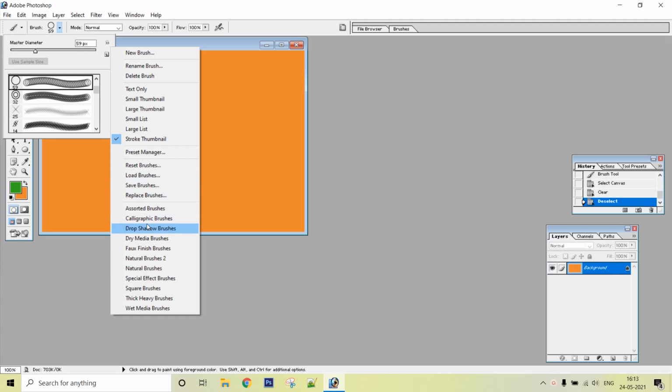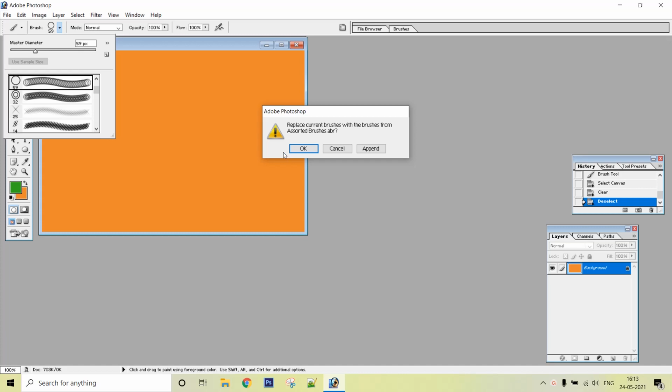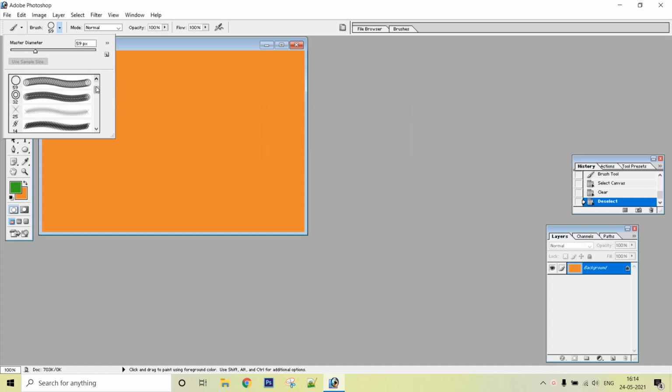But otherwise, starting from the assorted brushes going to the wet media, there is a whole range of different brushes which you can use. For example, if I choose the assorted brushes, then you can see that these are the different types of brushes you can have.